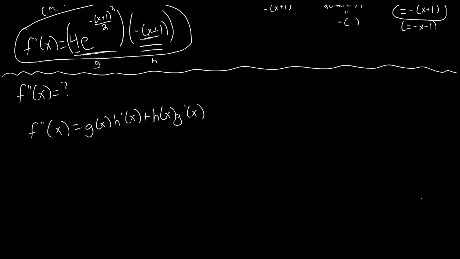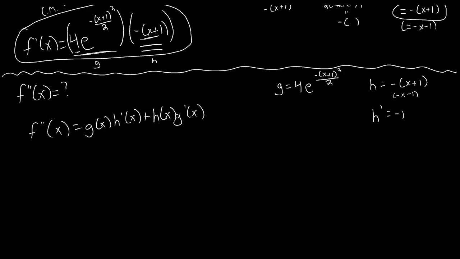I want to try to keep f prime of x in the frame because that's what we're taking the derivative of. So when we talk about using the product rule, I'm going to come over here and write out what we have already and what we need to find. So we know that g of x is 4 times e raised to the negative x plus 1 squared over 2, and h is negative times x plus 1. Okay, well h prime is kind of easy to figure out, right? Because we said that this could also be written as negative x minus 1. So if we distribute that negative back in there, we get negative x minus 1. And what's the derivative of negative x minus 1?